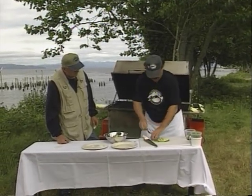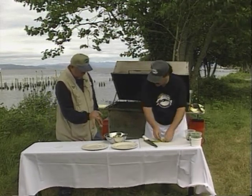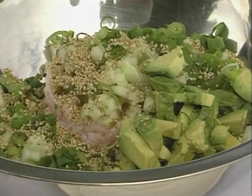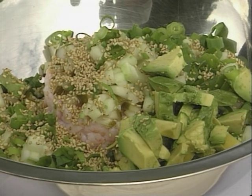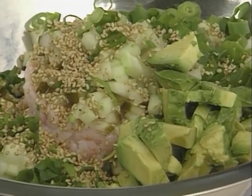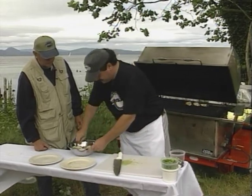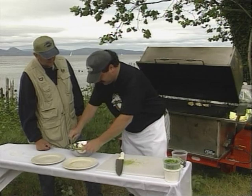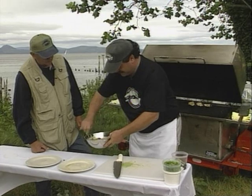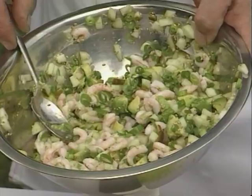Now this avocado we're chopping up to add to this seafood relish. So in this relish, I can see shrimp, green onions, dill pickles, cucumber, avocado, and lemon juice, and sesame seed you've toasted. That's right. And now we're gonna do what to it? We're just gonna mix it up, stir it up. Combine, mix, stir. That's right. Toss, all those things that they use in professional cooking. All the above. Combine. You got it all together there now. That's a nice looking salad. You can see how pretty it is too.